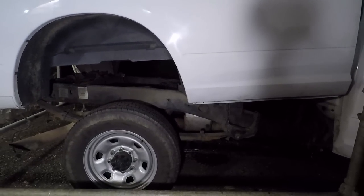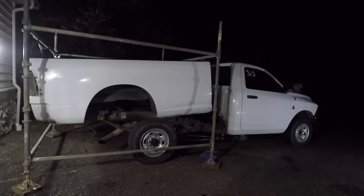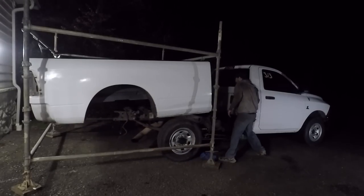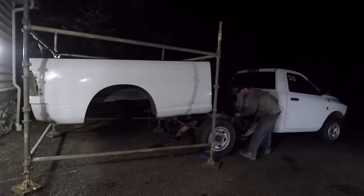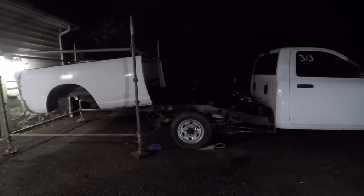So, all right, enough jibber-jabbering. I do have the aux cooler over there on top of the fuel tank. So I'll roll the truck forward slowly and we'll see if we can get it by these wheels. Yeah. All right. That's, yeah. All right. Let's get this thing in the garage.